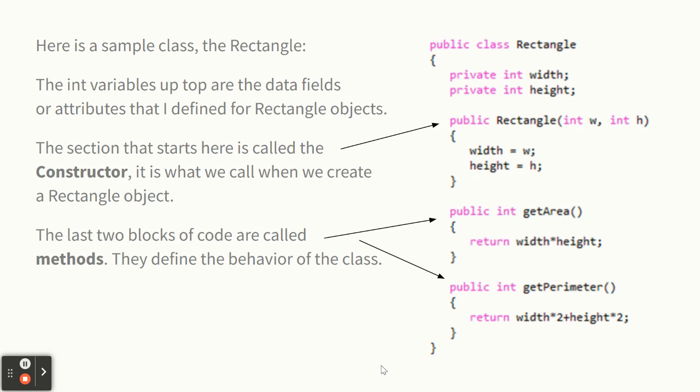In Java, when you write a class, you usually keep classes in separate files. So you'd have a rectangle class in one text file, and you'd have a square class in another text file. And if you create a class with the word public in front of the word class, then that class has to exist in a file with that exact name. There'll be Rectangle.java.